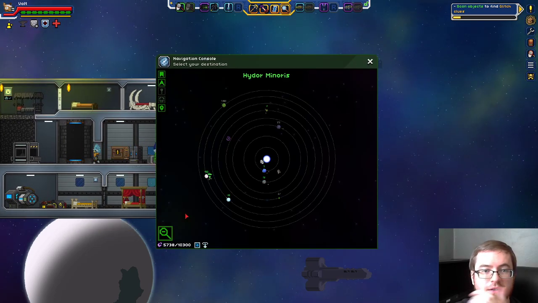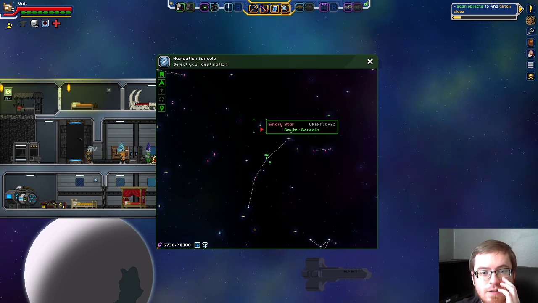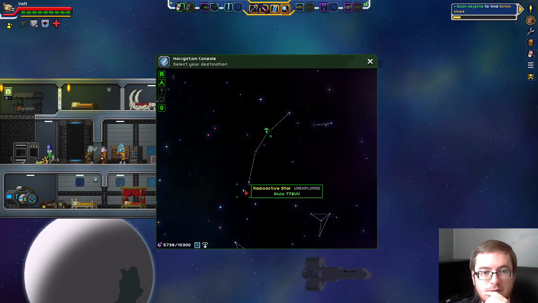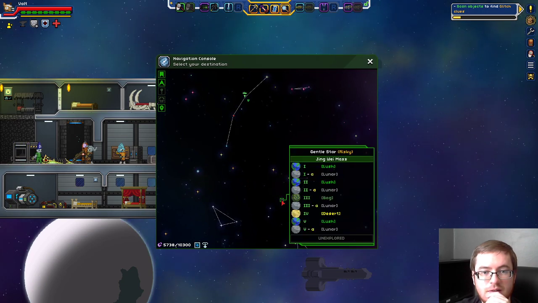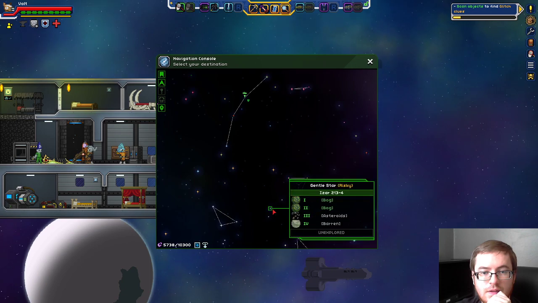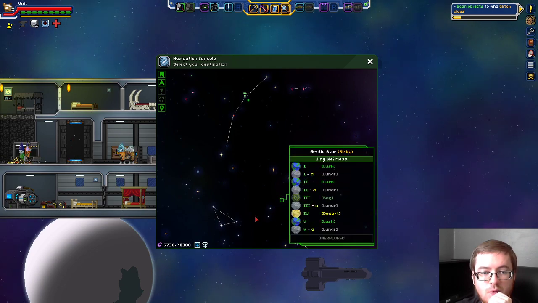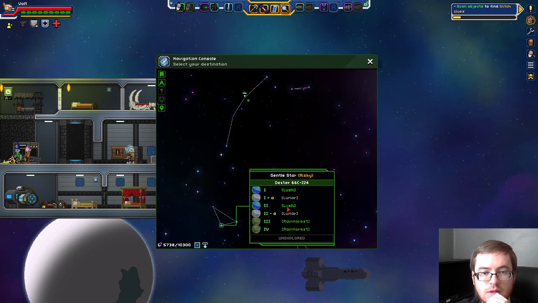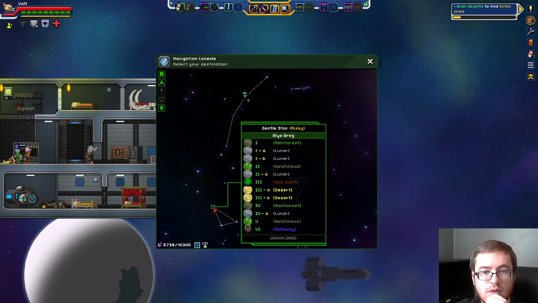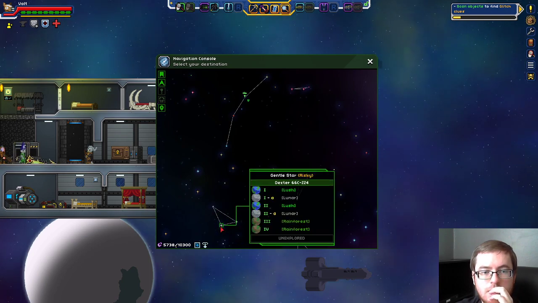All right, what's next? Suppose I should actually get to a lush planet. So let's find ourselves a gentle star. And we might also want a lush and a forest. Yeah. That might be our best bet right here.